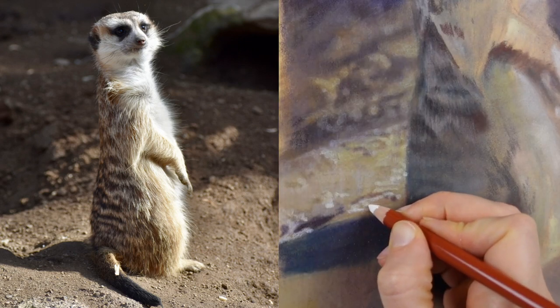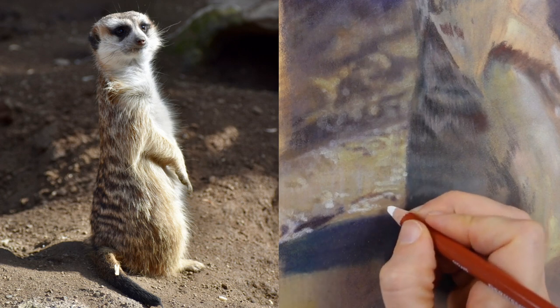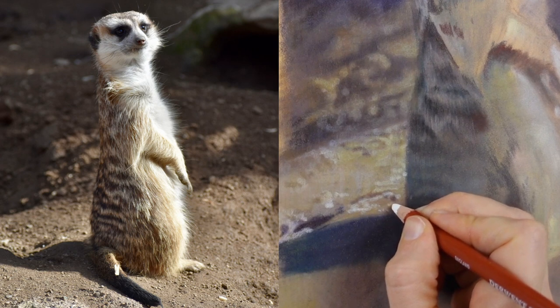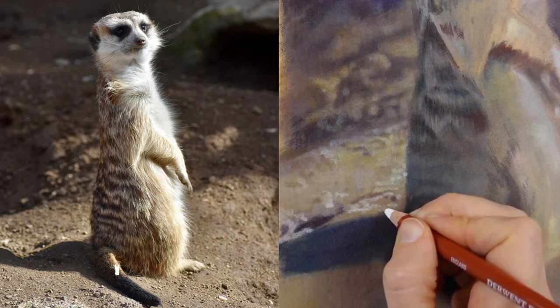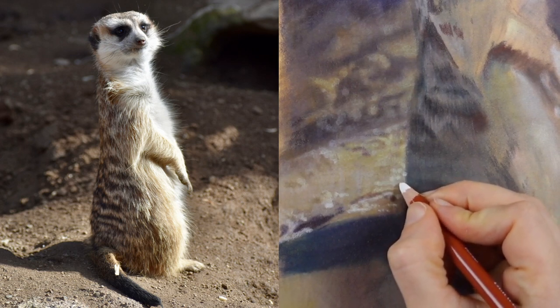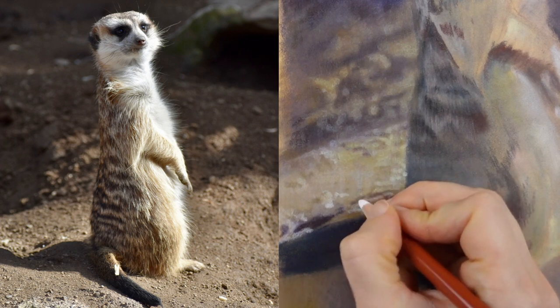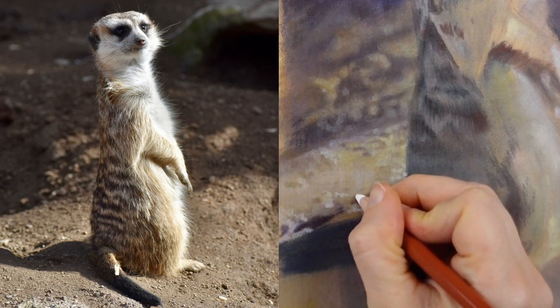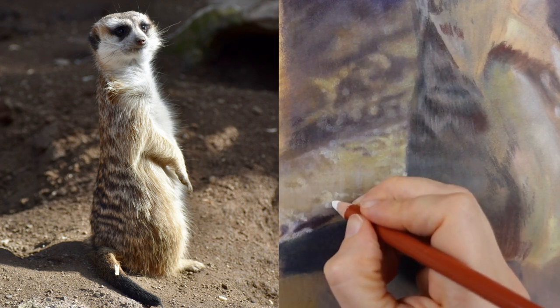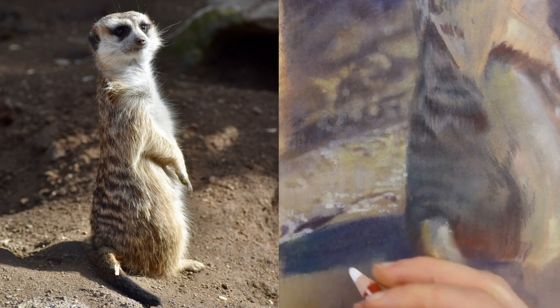Here I've slowed the video down to show you that I've switched colored pencils. This is a Derwent Drawing pencil. It's a very opaque white and it's great for laying down really bright whites, and I'm using this to render the texture of the sand. Because the pastelmat is so toothy, the white Derwent Lightfast colored pencil also laid down whites right over the top of color I had already applied. But the Derwent Drawing pencil was ideal for this because I was able to lay down more material at once and it was a little thicker and waxier.